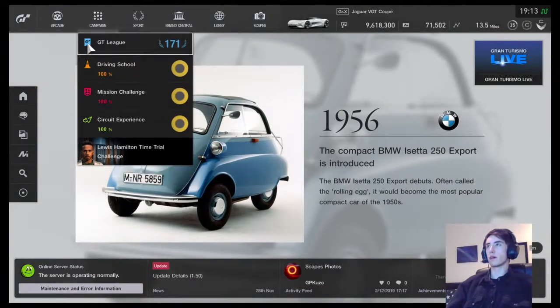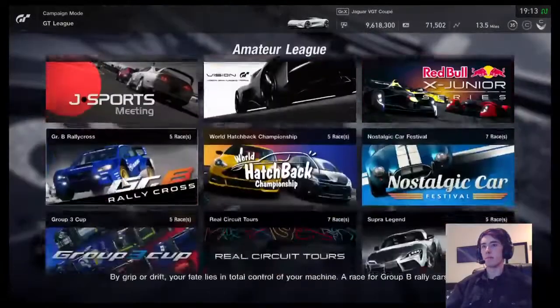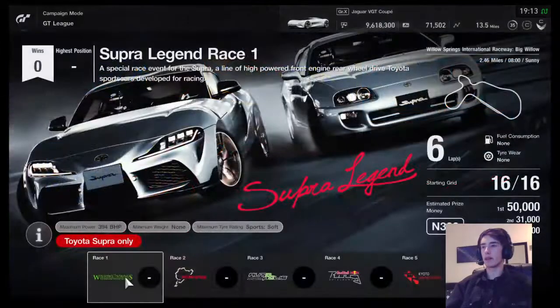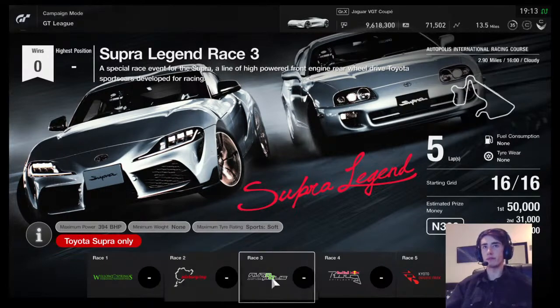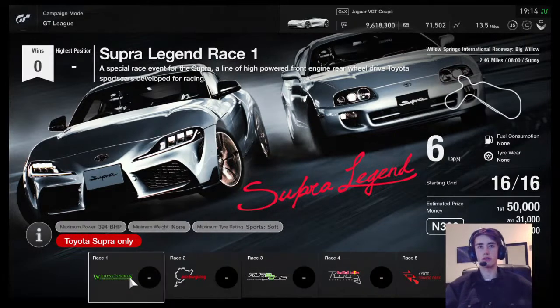Now, we are going into the Supra Legend League. This is a 5-race championship. Haven't looked too far through it yet. I think I have a Supra. So we have 6 laps on Willow Springs, 5 laps on Nürburgring GP, 5 laps on Autopolis International, 5 laps on the Red Bull Ring, and 5 laps on Kyoto's Yamajiwa 2.